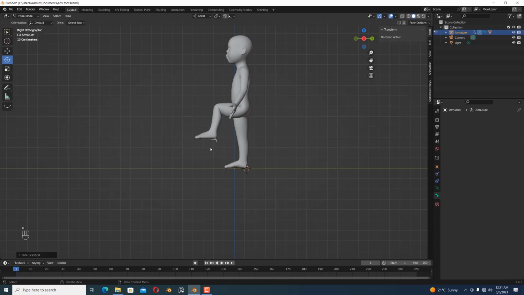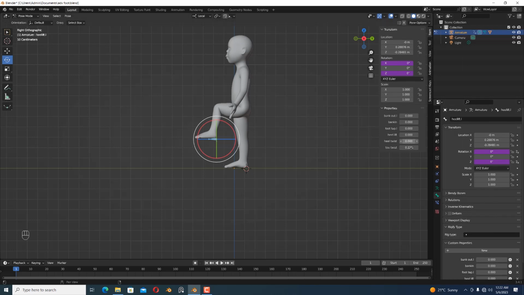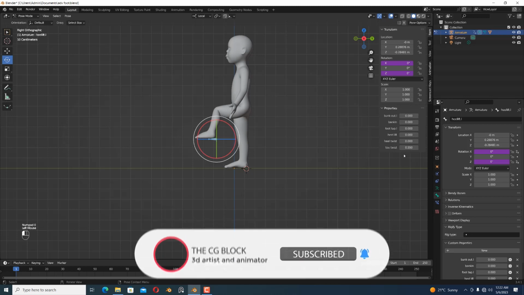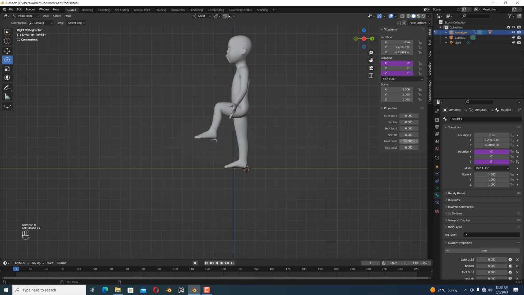Let's hide this. Okay, you can see you can control your foot like this. This is awesome. You can have a twist like this. That's crazy, man. You can have a foot tap like this. You can have a bank in.